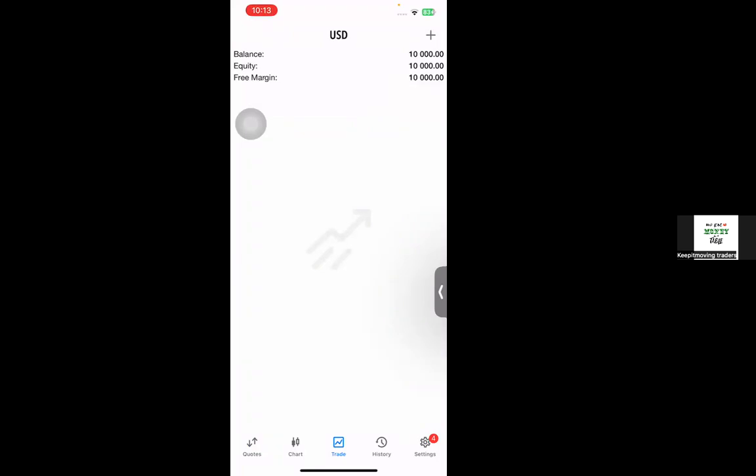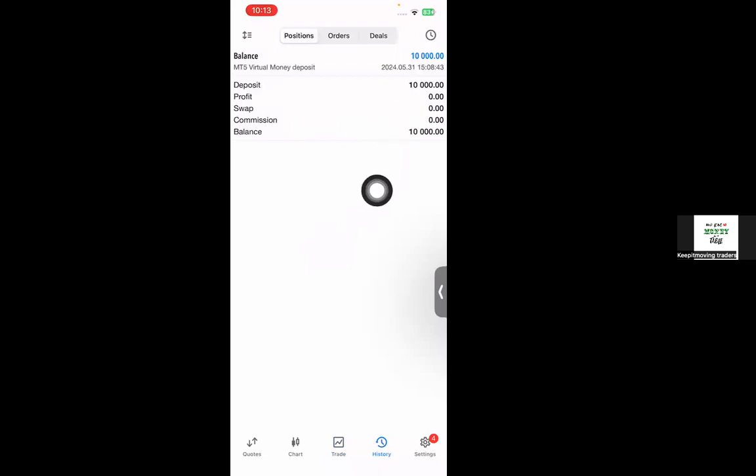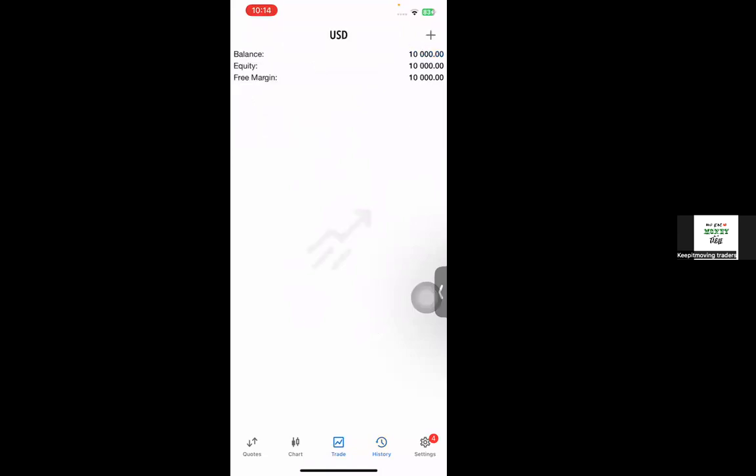Once you deposit the money in, you're gonna see it around here, right? Whether you deposit 50, 100, any amount, you will see it around here. So that's your history. Once you close out any trades, you're gonna see them around here. This is where you need to take a screenshot of your trades after you've closed them out, and drop them in the results section. When you have any trades on, you're gonna see them in your trade section right here. We'll go over that in a bit.